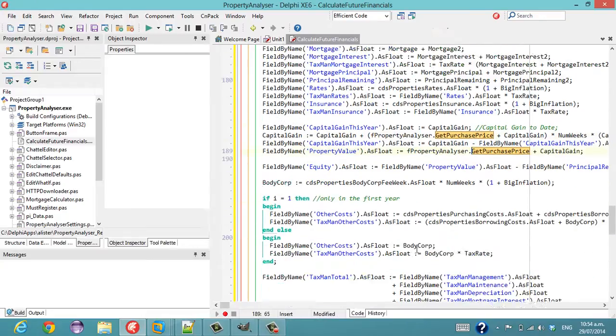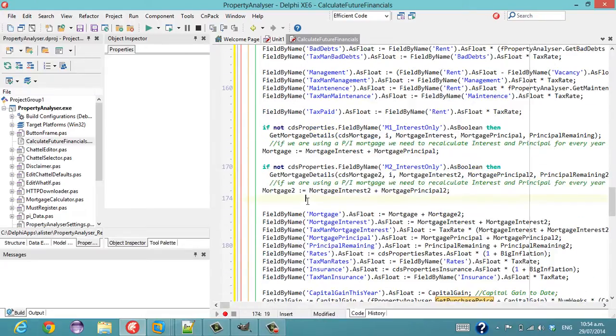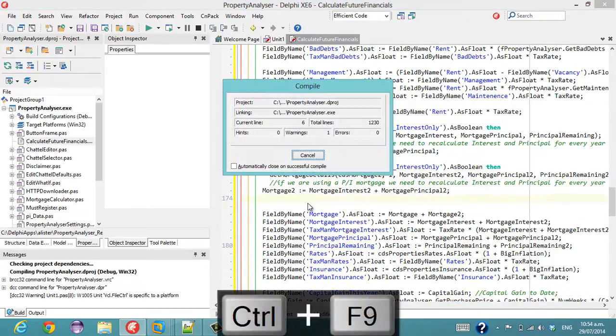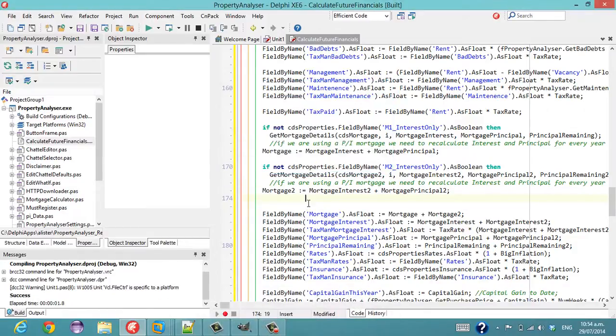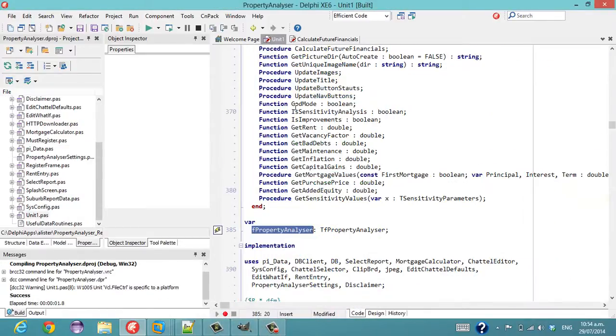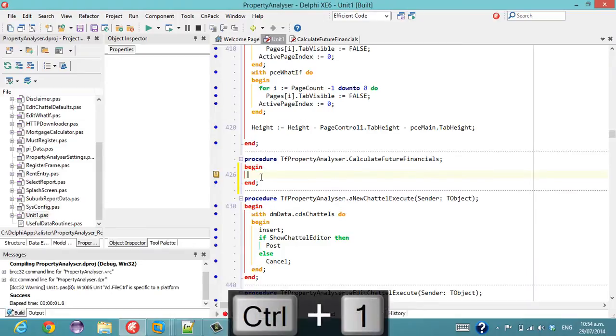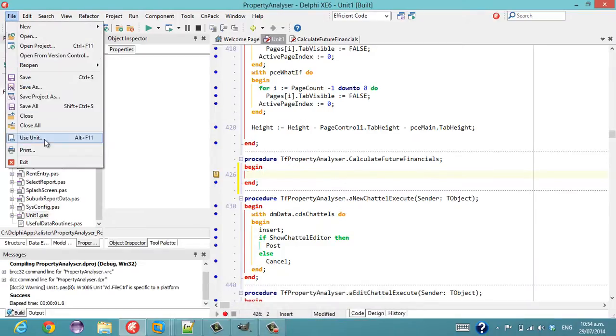And almost done, and I think it's all of them, and I'll just verify that and see if we compile. Yes, we do, and we want to call our code in a new class, so we need to use the unit.